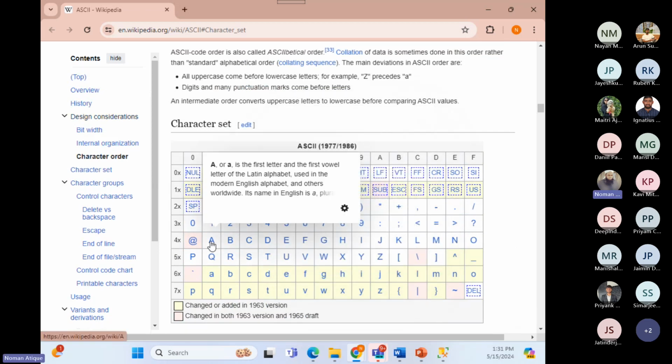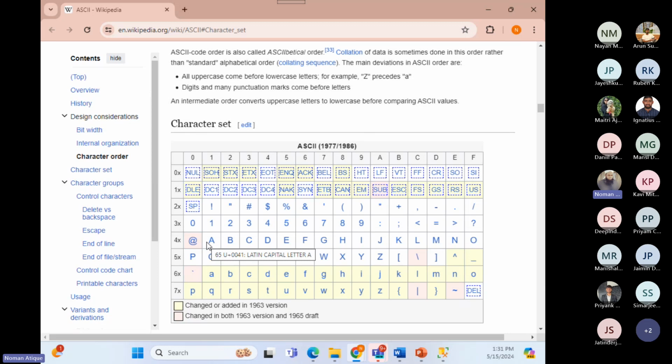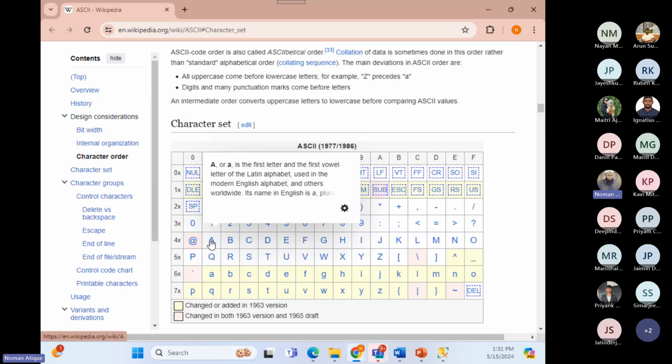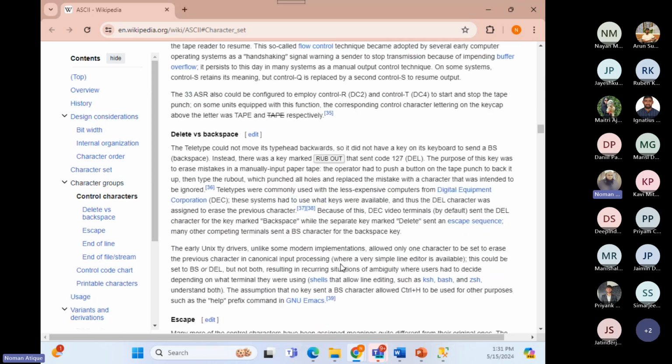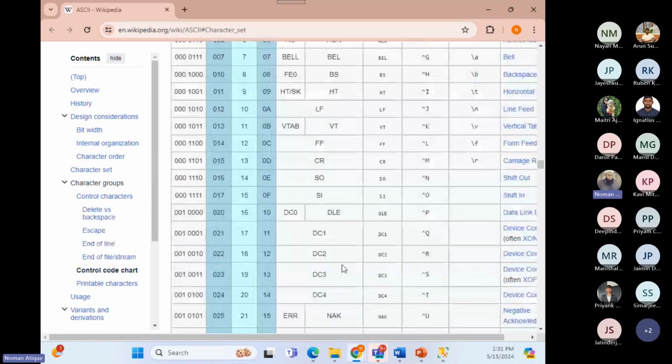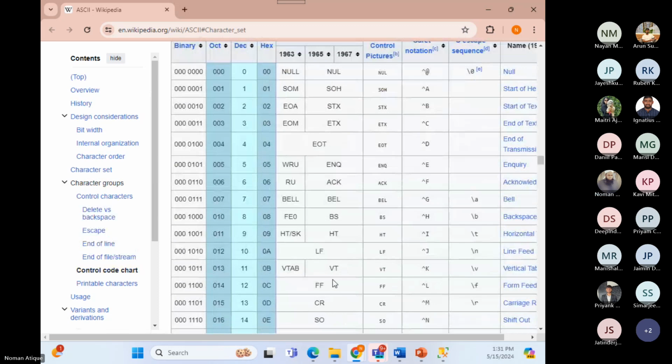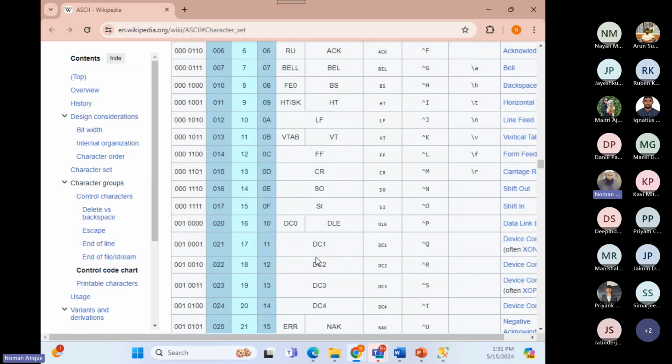Now see here. This is the mapping. If you see here, capital A is the first letter in the first Latin alphabet. So this is in 1977, 78. It was mentioned over here like this character set. Now, if I show you something in its advanced shape, here it is.